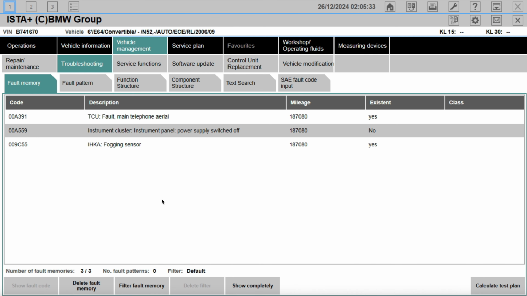That's why many people aren't really needing Ista, but if you do have an F series or G series car and you want to be able to update your car, then this program is for you, because you will have all functions open to you. But as it stands for the E series cars, you don't really need it so much, if I'm very honest with you. But obviously, everyone to their own. Some people do prefer to use it.